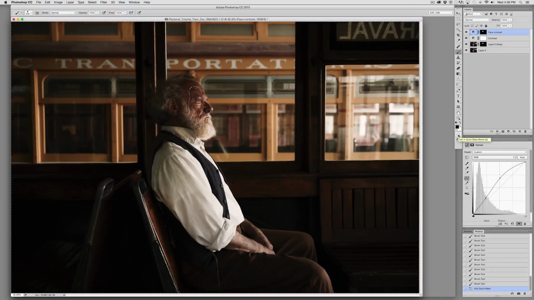Again, I exit the layer mask. I do Command-Shift-I for inversing my selection. And then we have the face selected, come to the curves, and we're going to pull that up a tiny bit more, just like that. And then down on the contrast so that we don't lose the blacks in the area that we want to highlight. Right in there. Starting to feel a lot better to me.